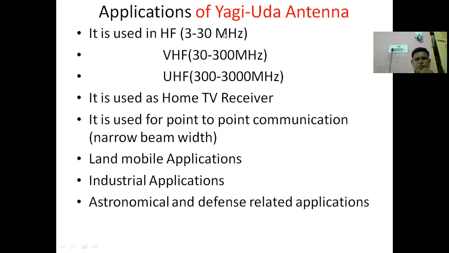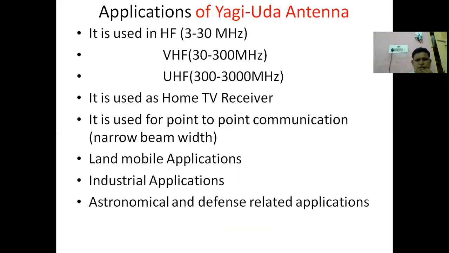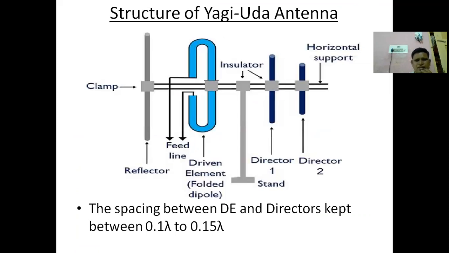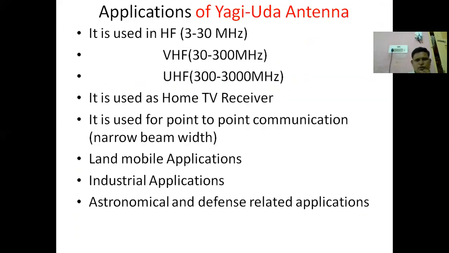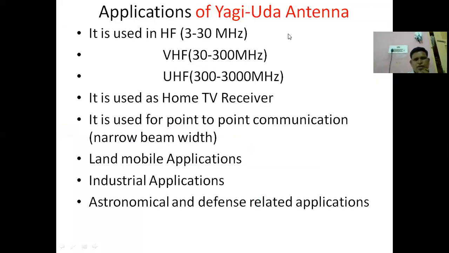We have only 6 minutes left. Our next topic is the folded dipole antenna. Tomorrow I will discuss this folded dipole antenna. It is nothing but the driving element of the Yagi-Uda antenna. Here the driving element is there, right? This driving element is a folded dipole antenna. I will discuss this topic in our next class. Now I am stopping here. If you have any questions, you can ask now.